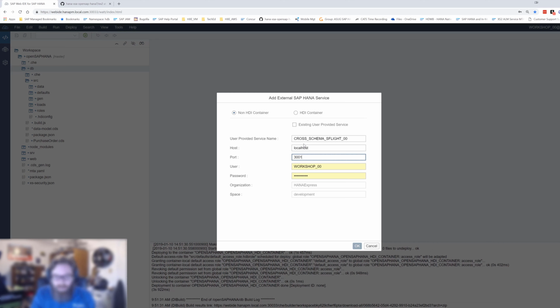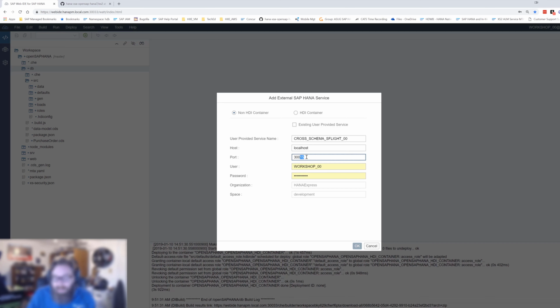But the key here sometimes is the port. The port is important because this is the instance number of the HANA system, 00. That's how my HANA system is installed. You may have to adjust that for your instance number. And the number here, 15, this is the SQL port for my tenant. And if you have multiple tenants on your system, you may have to change this number to point to the particular tenant that you want to hit.